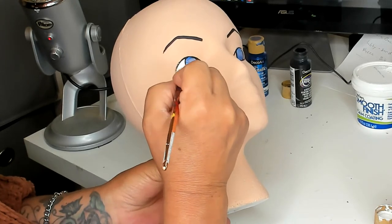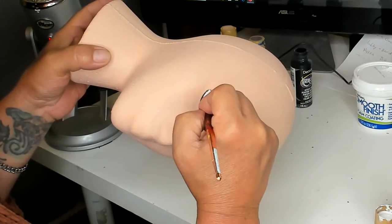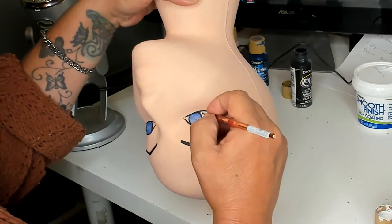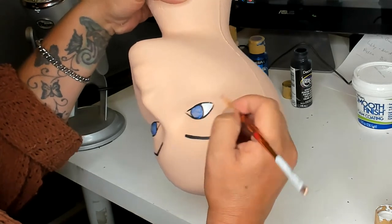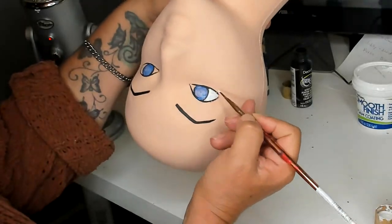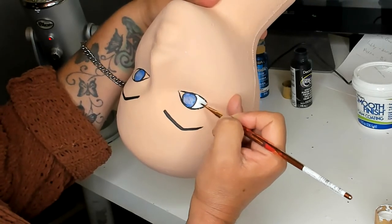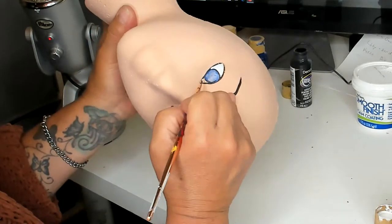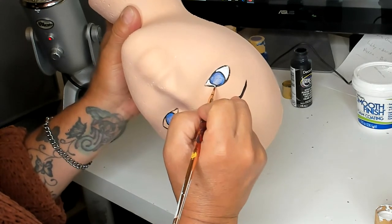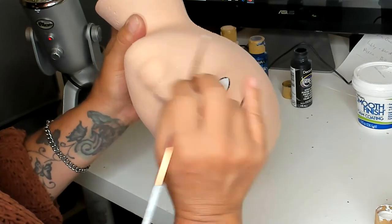So I want her to look a little more realistic, and realistic eyes are not solid white. Solid white is perfect for cartoon characters. So we're going to add a little color into the eye. But I just want to get the white in here. Use a really pointed brush and get right under there. Don't worry if you go over the lines, because we'll retouch everything. Just get way in there. It'll look messy at first, but don't worry.